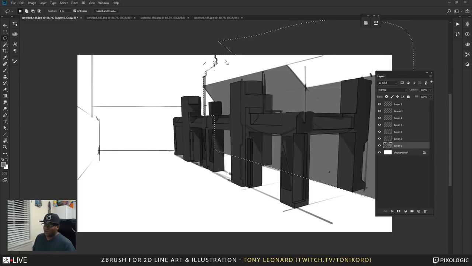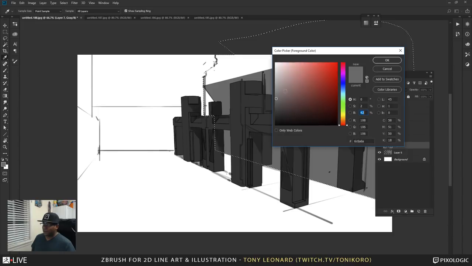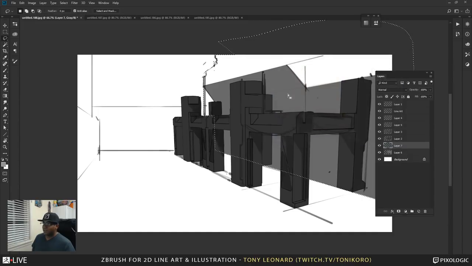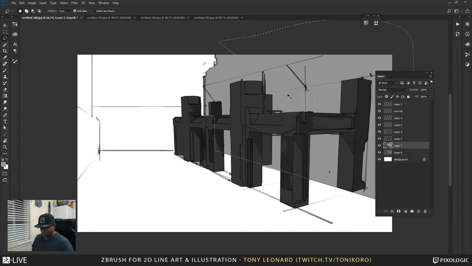And this is maybe the base of some plaza or something of the sort, sort of like sci-fi scenery, which is kind of a theme that I usually work in a lot. But I'll just make another layer here and put a different gray value. So one of the things that I made sure of previously, I'm going to go ahead and drop that a layer.